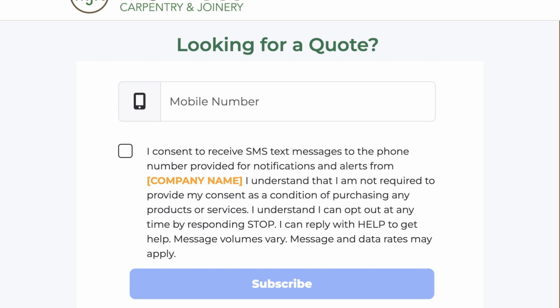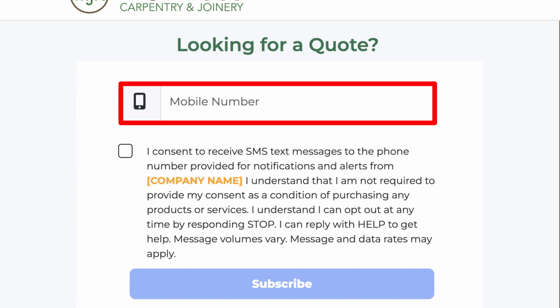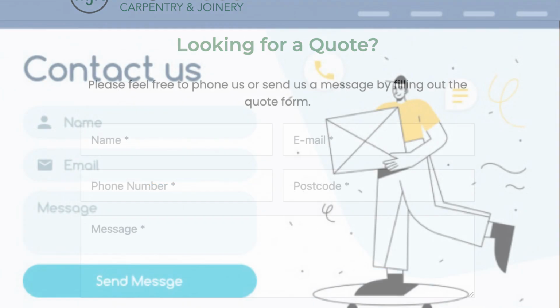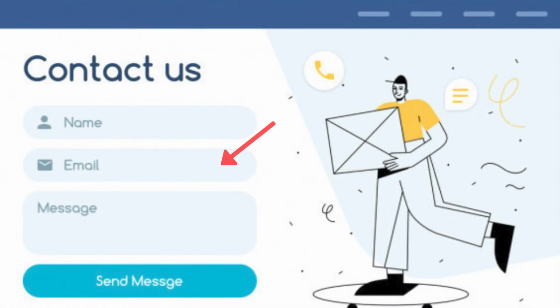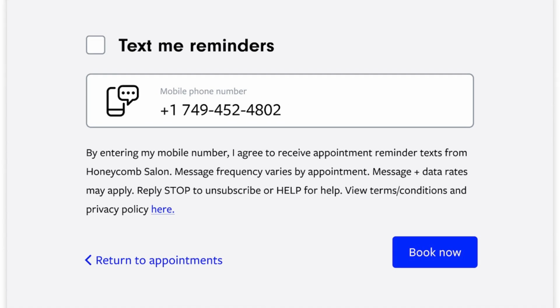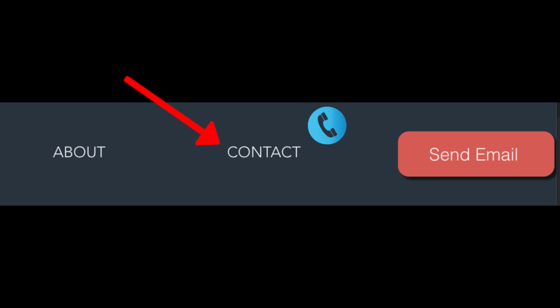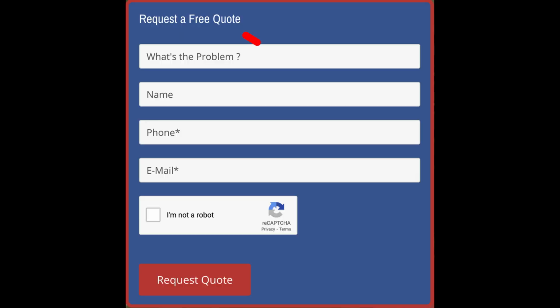TCR wants to see a phone number collection form on your website that is separate from any other fields, such as name or email. This form should be dedicated just to collecting the customer's phone number. While it's okay to collect other customer information like their name, email, or address, the phone number must be collected separately. If you want to keep the other fields, you can create a separate tab or section on your website that focuses solely on collecting the phone number. Just make sure the phone number is not being collected with other personal information.